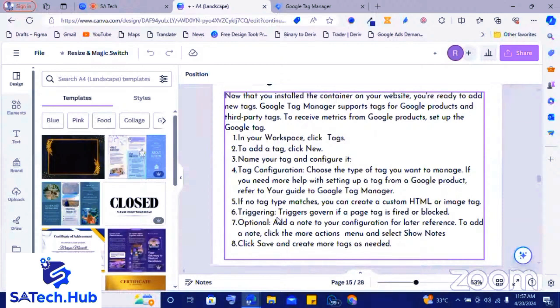Now, before we move to trigger, there is this important part, number 5, that I want to state. They said if no tag type matches, you can create a custom HTML or image tag.